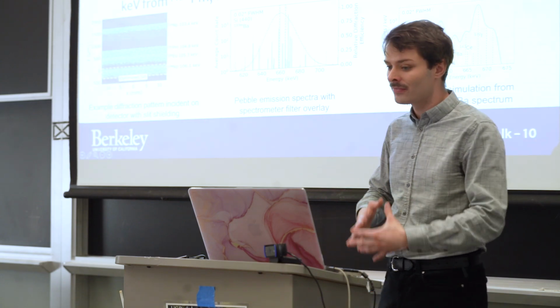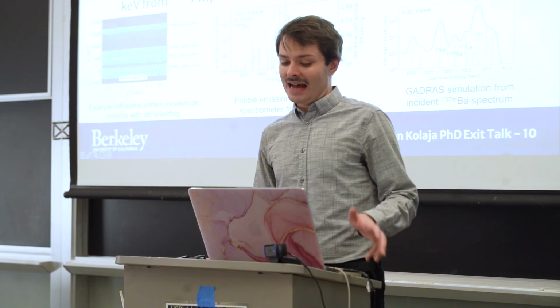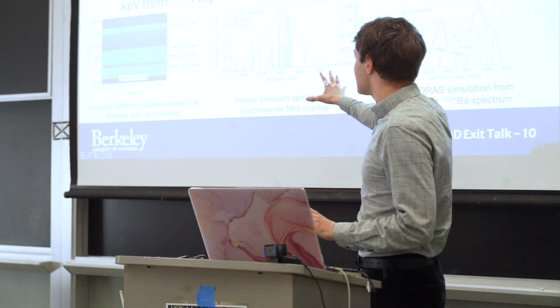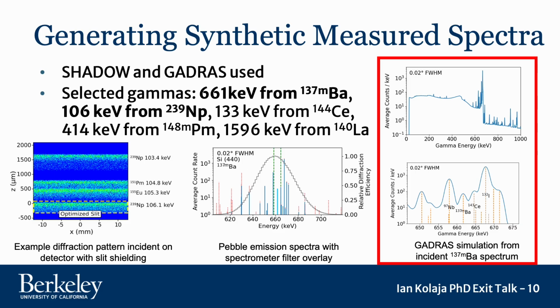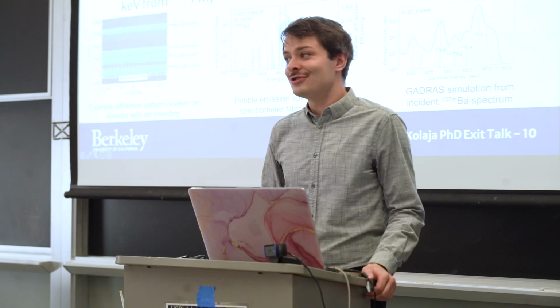That's all to say, I used GADRS to verify that even the spectrum that we're seeing, this coarsely filtered spectrum that we're seeing for the cesium instrument, you can still resolve the gammas that are making it through. And that's more of just a check. And the other ones, you can just use scintillators.